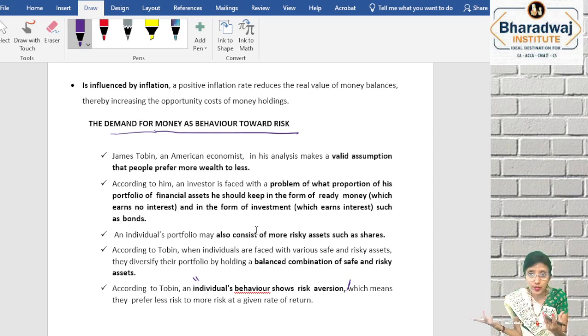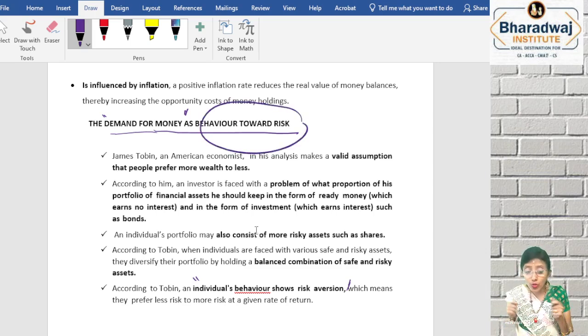You're not a challenging person. What would you do? No, I don't want that, I'll keep money with me. That is for people who are more speculative; I'm not that. Quite possible, no? So Tobin says, let us understand why people hold money in cash form. You see, landlords and village people have huge money in their bureaus. Of course, lack of banking habit is not what is suggested here. But Tobin is only telling the logic. Why should you have money in cash form when you can put it in some other form which will give you a rate of return? The logic he gives is that demand for holding money in cash form is a behavior towards risk.